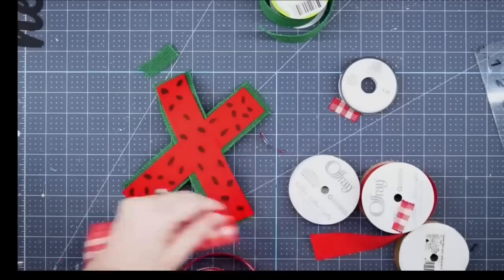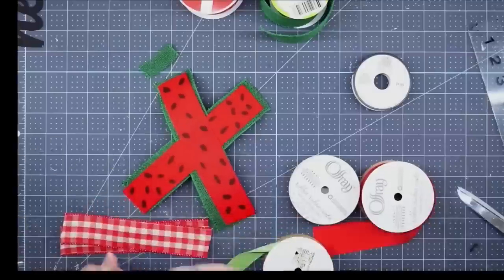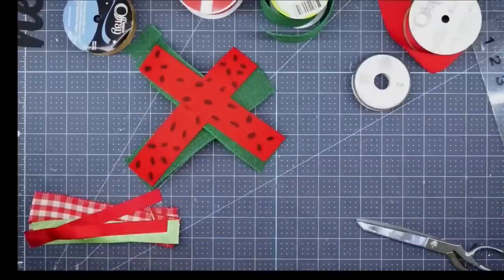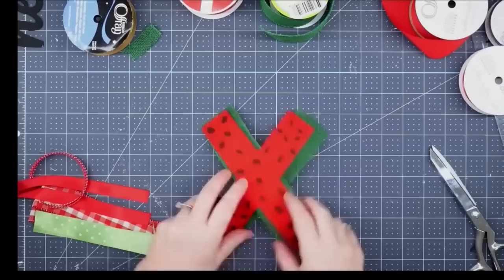Now I'm going to finish cutting my ribbons down to the 8 inches. I used about 3 different colors of green and 4 different colors of red. You use whatever you have on hand. I didn't want to have to go out and buy anything.